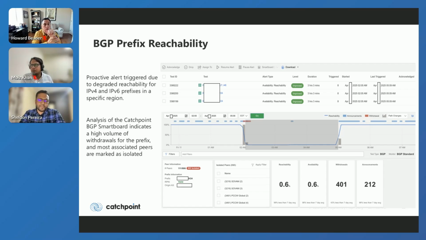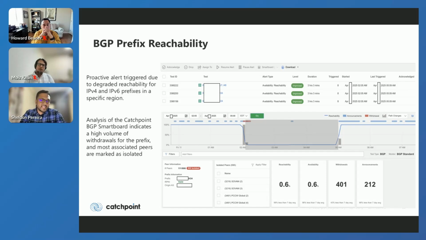Let's say you own an ASN and you have a prefix which you are advertising across the globe to your neighbors. You need to ensure that your prefix is announced correctly, and that all the peers you are peering with and all your neighbors have a path back to your prefix. You want to make sure that it's being announced all across the globe. Maybe you have a website hosted in one of your IP spaces. What if your prefix is not reachable? What if users do not have a path to your prefix? How can you be made aware of that?